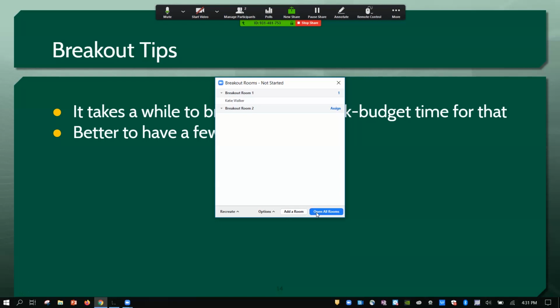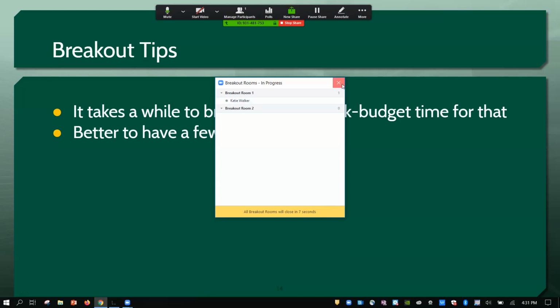So right now the students are all in the main room, but as soon as I click open all rooms, they will be put into their breakout rooms, and then I can choose to join one after the other of the breakout rooms and kind of go through the rooms like I would in a real classroom, checking on each group. When I hit close all rooms, they get an invitation to come back to the main room, and I have set it for 15 seconds for everybody to come back into the main room.